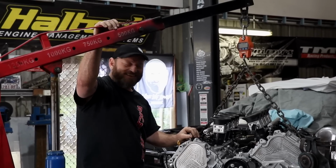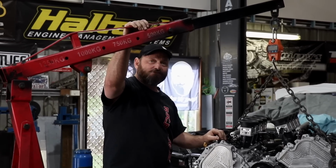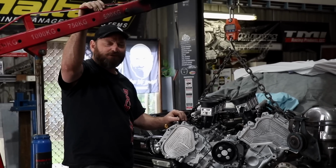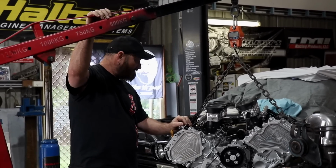Right, where do we go now? We're going to chuck the engine in and just have a little quick squeeze to see what's up. It's easier. I've measured it up a bit, but you may as well just throw it in once it's hanging off a crane. So let's do that.